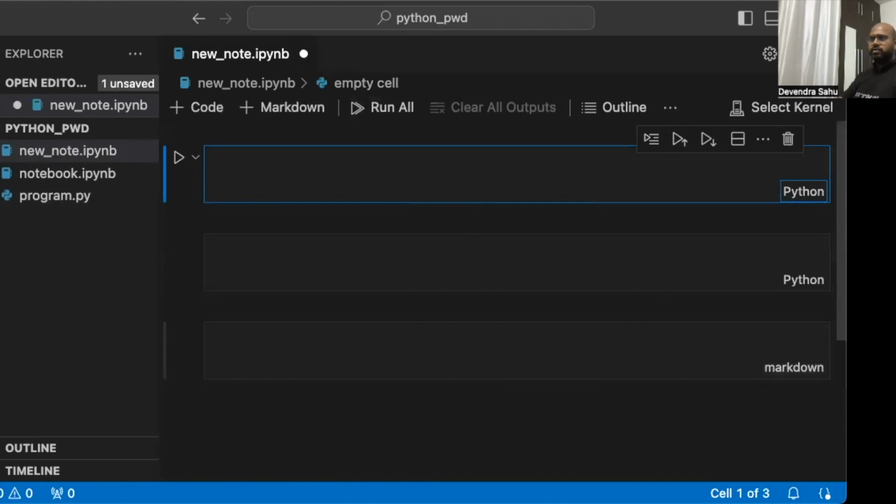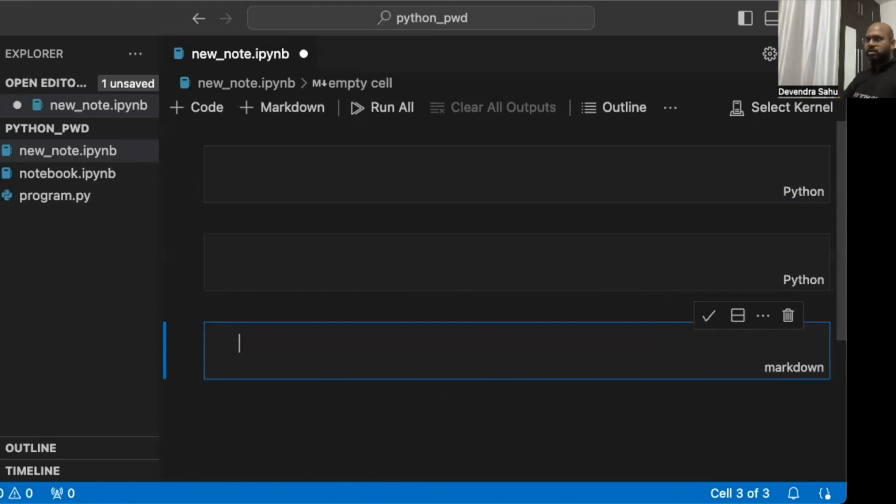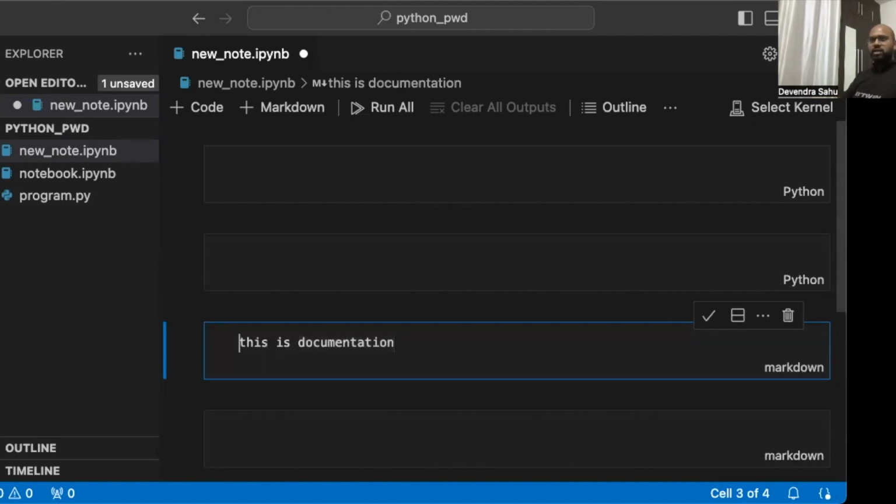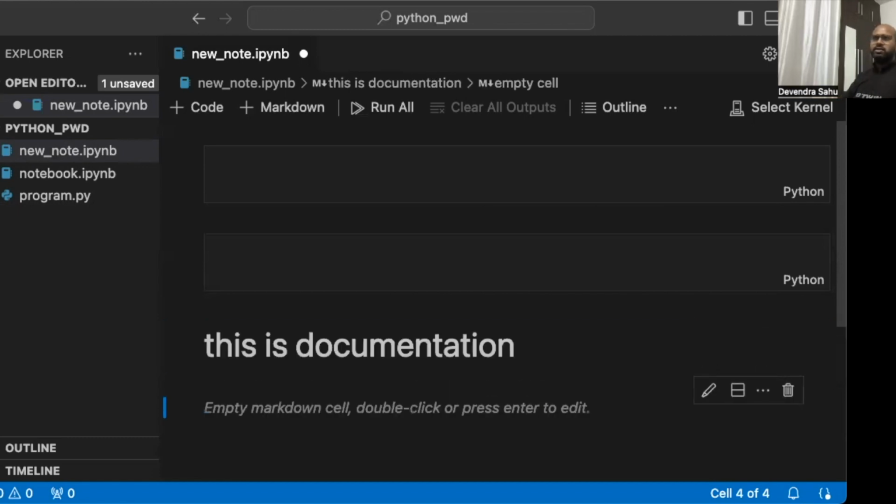And there's another cell called Markdown. It's kind of like documentation, but it's very rich documentation. For example, I could write, this is documentation, and when I hit Shift plus Enter, this is how it looks. I could increase the size by using hash, and let's see.